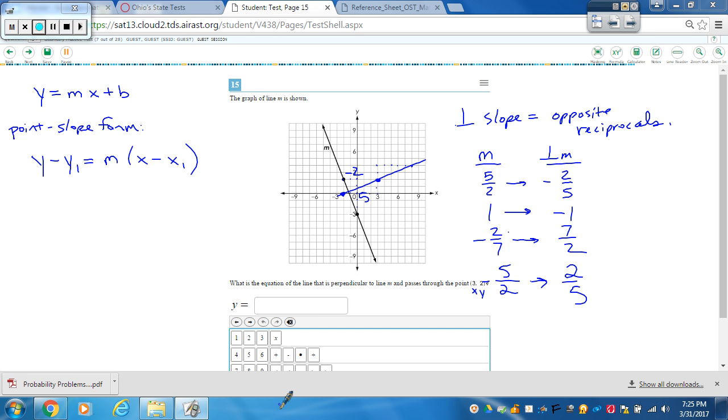Okay. Now the problem is this. We're not crossing right at a good point there, so graphing it probably wouldn't be a good idea, but plugging into the equation is. So if I plug in my y value, which comes from my point (3, 2), 2 is the y value, is equal to the slope, which we found is positive 2 over 5, times x minus the x value, which is 3. Now I'm going to show you a couple of different things that you could do here to finalize your answer. According to the scoring guide, you can leave it just like this.